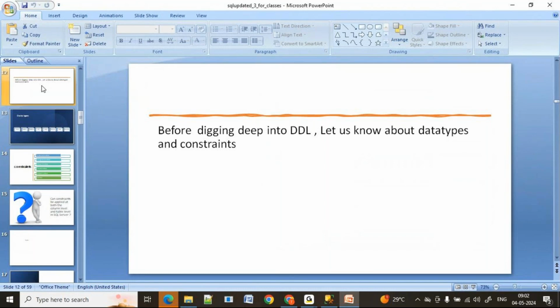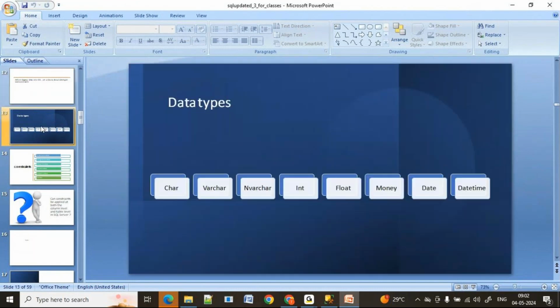Integer, varchar, string, date. Yes, like that, right? So these are more than enough. What you have said is more than enough.